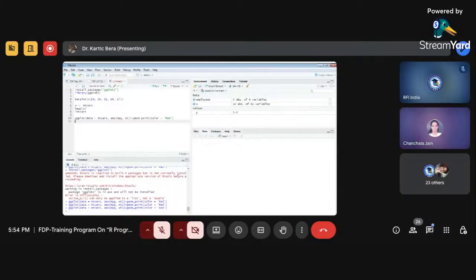Ma'am, one more thing I want to share with you. Yesterday also, Karthik sir had the same issues. He has some issues with his RStudio software. Remember yesterday? Yeah, I think I can also see one problem. There is no run button or run icon coming in this text editor. So I think yes, there is some problem.